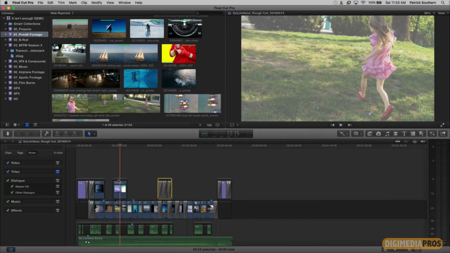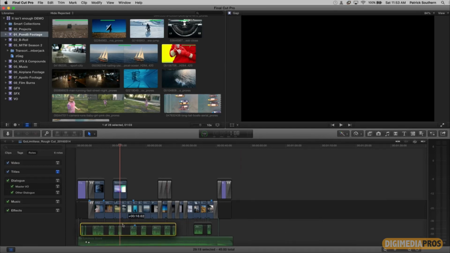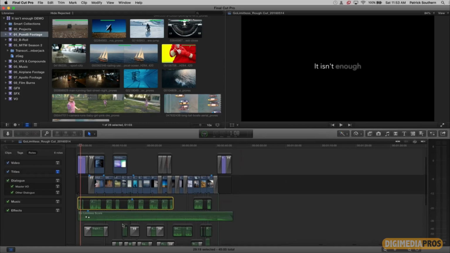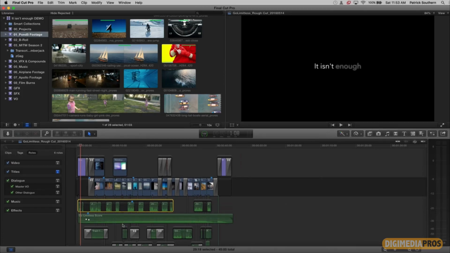So we've got our secondary storylines that, again, kind of act like tracks, except that it's really more like a grouping of clips that you want to be in relation to time to one another, but you also want to be able to maybe move them together or have them in the same vertical space and organized in that way. And then the other aspect that we have that's similar in functionality to a track is what's called a roll.